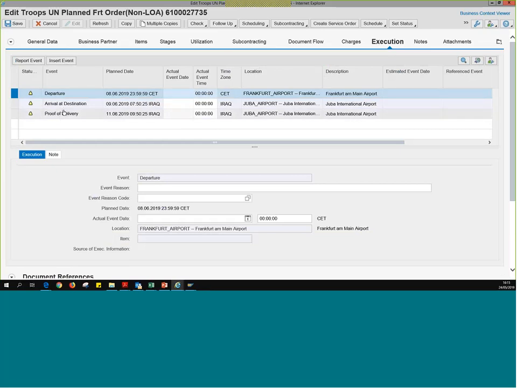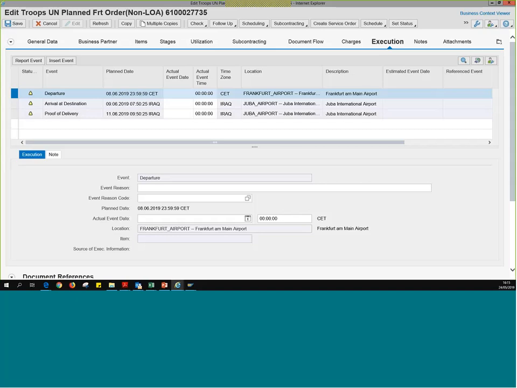These are all planned events. If they're not planned or unexpected, you'd have to insert them. But none of these have been submitted yet, as we can see here, the status is still in yellow. So I'm going to submit the first event, and then we're going to go to CCP and see how that is reflected in CCP. Then I'm going to submit an event from CCP and see how that is reflected in TM. And that would be some of the last things we're going to be doing in this WebEx session.